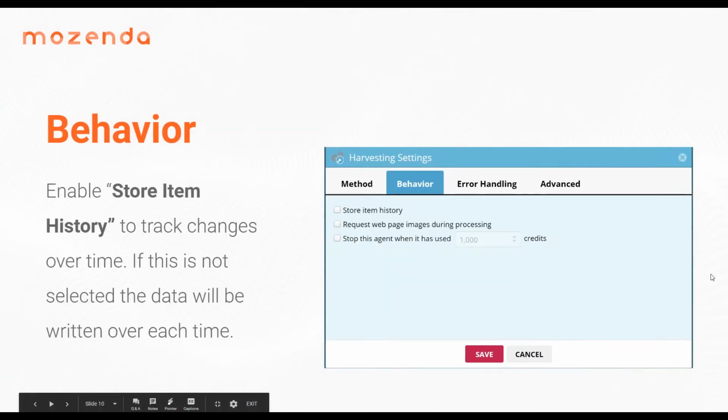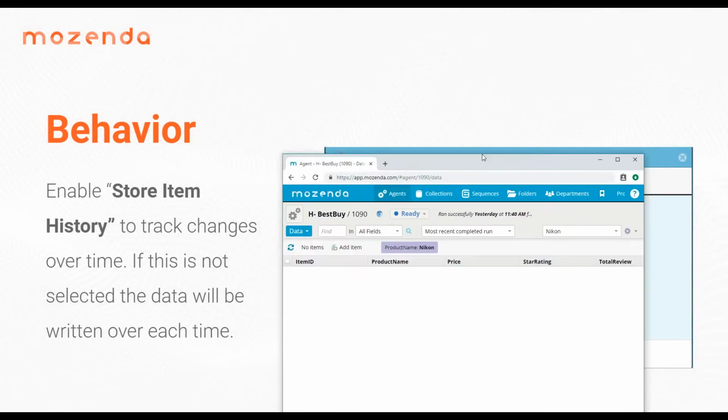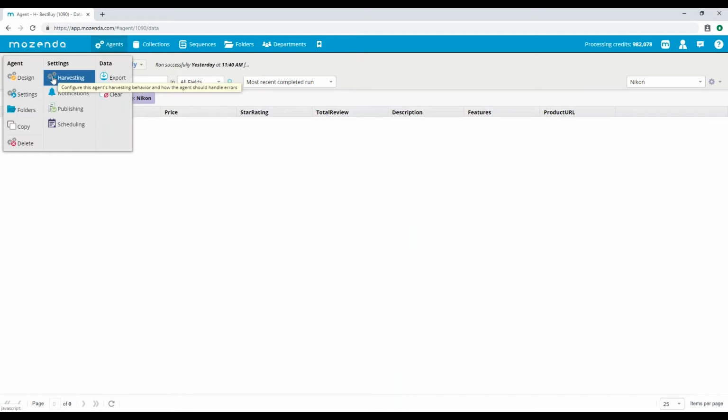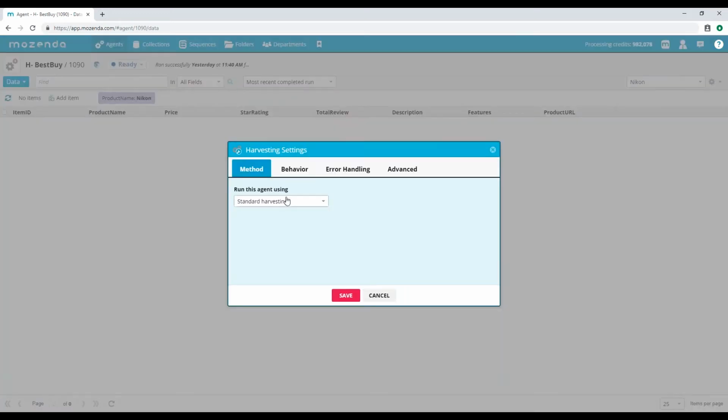Next is our behavior. This comes into play when we want to track changes and see any differences between our previous run and our current run. Again, this is in our harvesting settings. By default, this is not selected, and that is because we want to make sure that the storage in your account is saved.